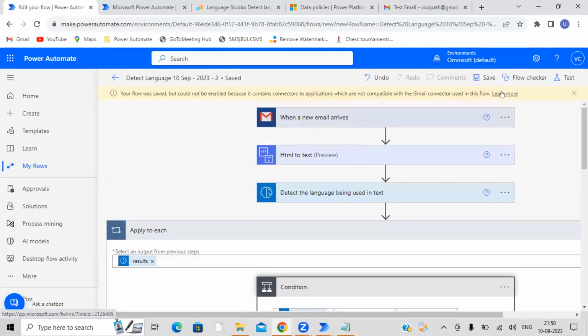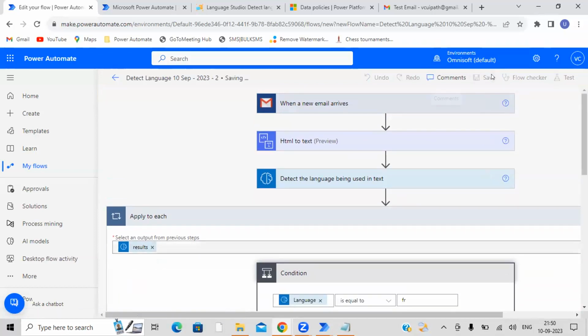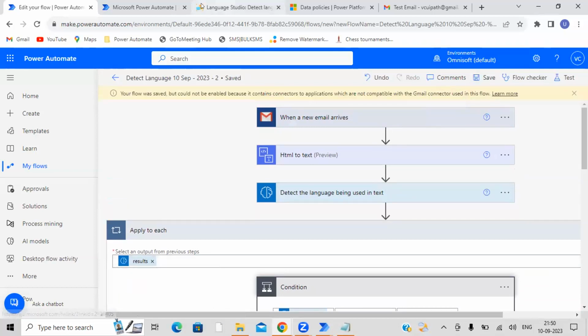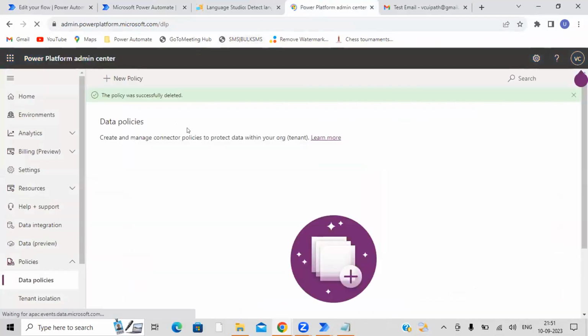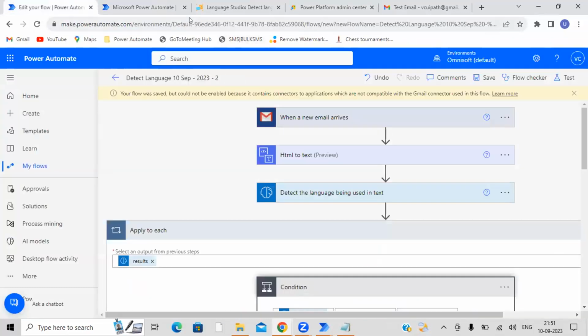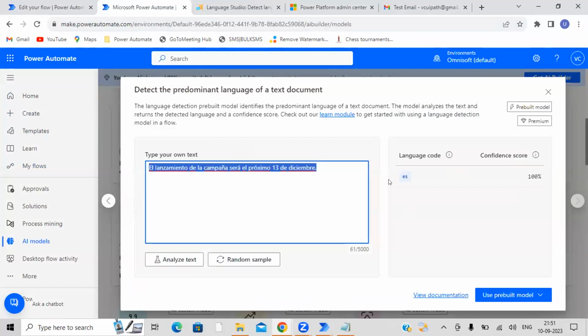Still it's showing the same: the workflow was saved but could not be enabled because it contains... We already did it. Okay, no worries, right? Rather than wasting the time, just try this, and after that, maybe, for example, a random sample we can create. So here we can get something from the FR, right?